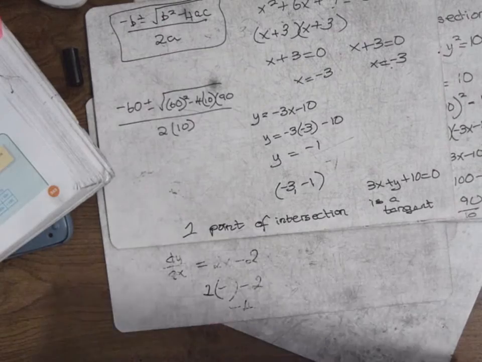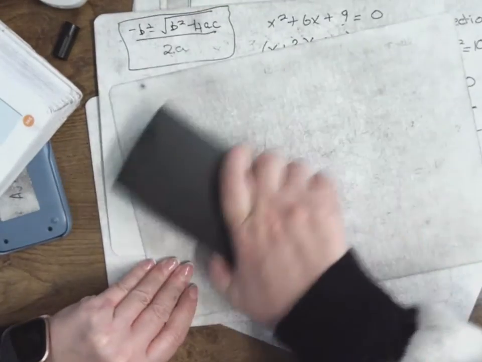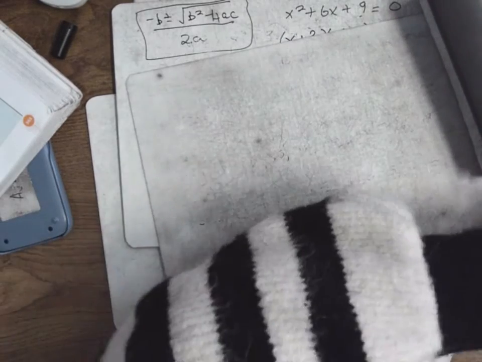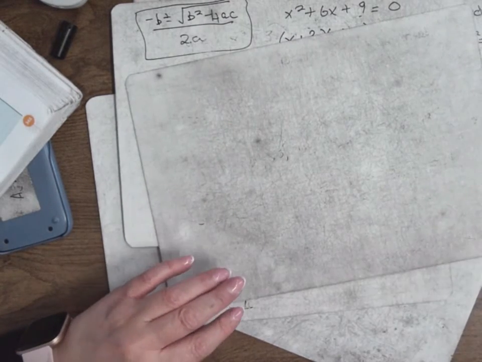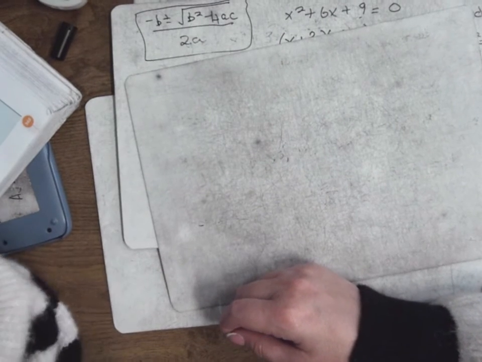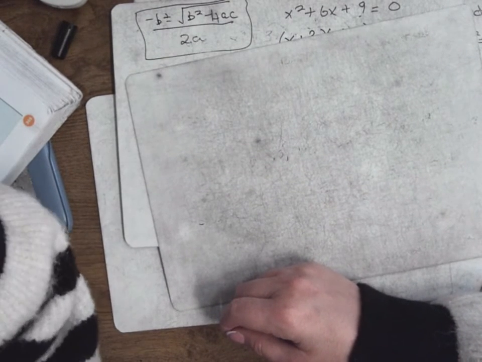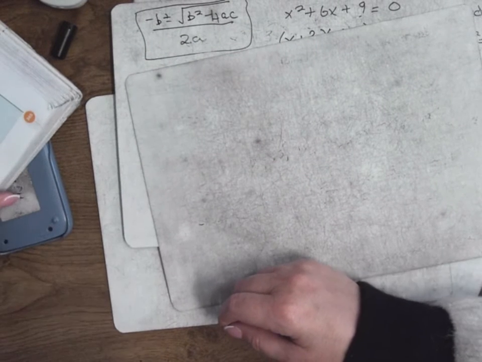Am I good? Yeah. I'll do a second example. How am I going for time? Have I time? I do. Do you need one answer or two? Sometimes you get one answer, and sometimes you get two answers. So I might do one now where you get two answers, okay?